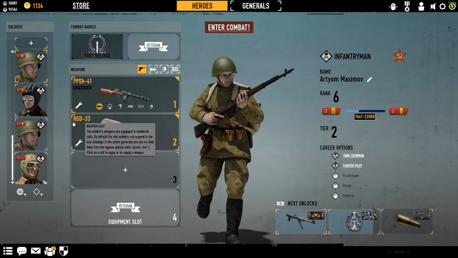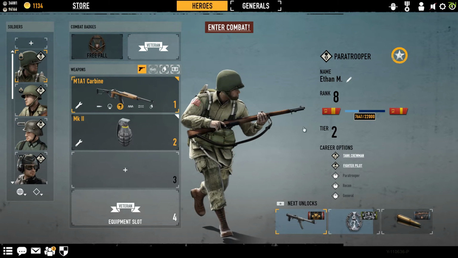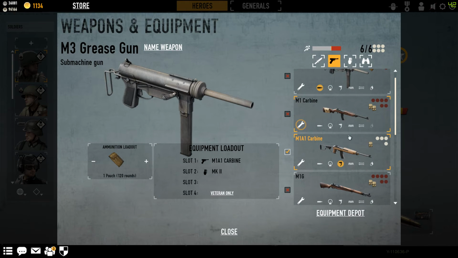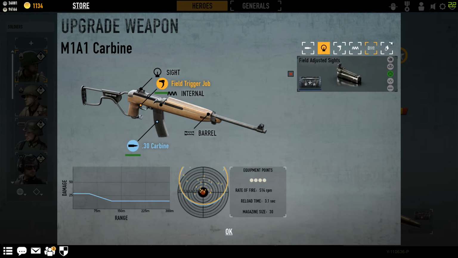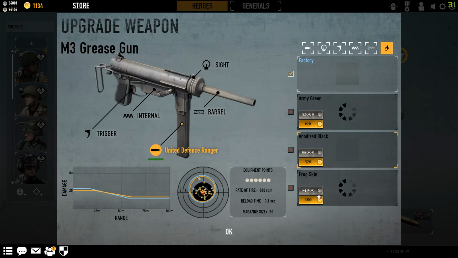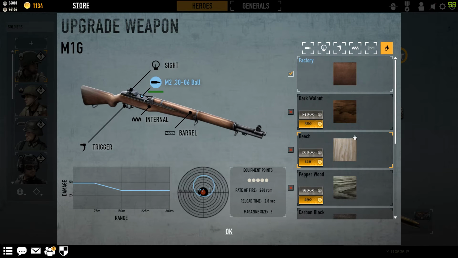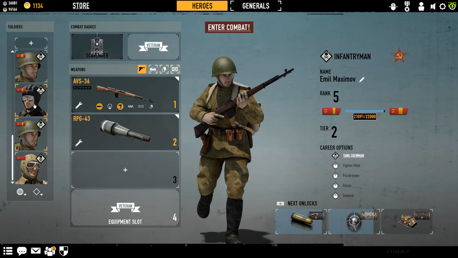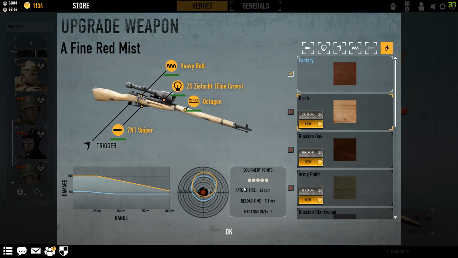Next up, they added the new United States M1A1 carbine, which is right here. I was actually able to buy it right when the update came out, so there it is. Looks a little bit lighter, like the birchwood. What is it? Birchwood camo on it. Where's the gun that can do that? Where'd it go? Maybe from a recon. Yeah, it looks like it has that camo on it.